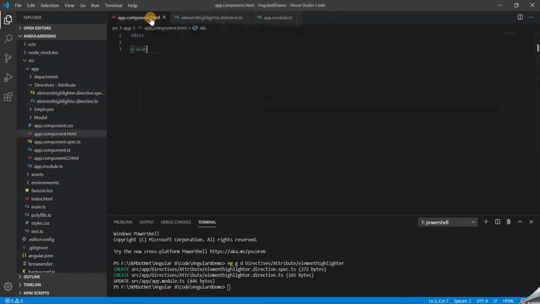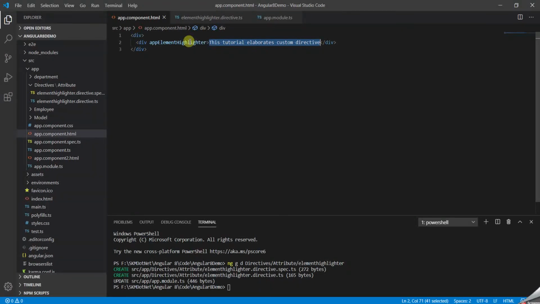So we have app component.html, right? We have a div, and I just want to get one more div over here. So again, in the interest of time, I will type something here. You can see there is a div, and within the div I just have one context: this tutorial allows custom directives. When this application runs, I want a yellow background within this div, highlighted with bold font.